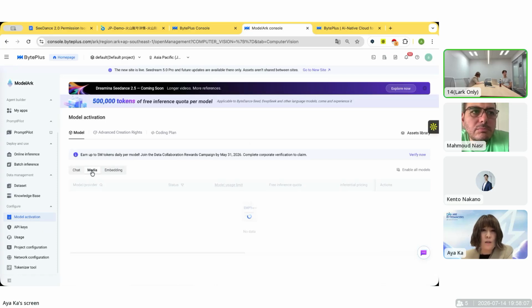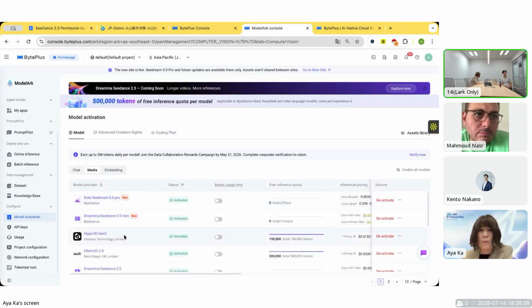The media model contains C-Dance and C-Dream. Because I've already activated the models on my account, it shows activated here. In your account, it should show not activated so far. You need to click the button here to activate your model. Then you can use it.